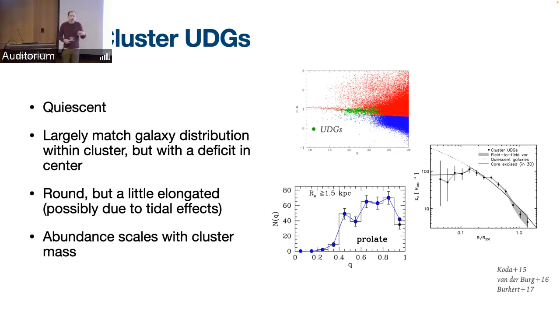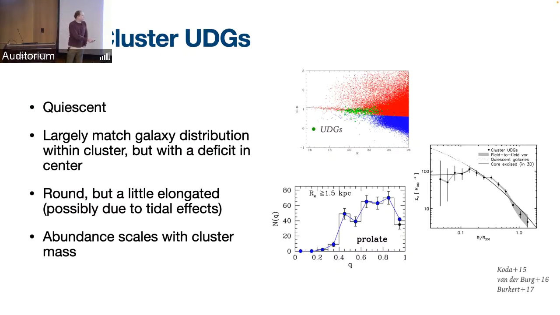But when you look in a little more detail, you start to see some differences. For example, here, this is the surface density of galaxies as a function of cluster-centric distance. For normal galaxies, you generally increase all the way towards the cluster center. But for ultra-diffuse galaxies, you hit this plateau and run out of galaxies in the center. This is generally interpreted as tidal effects destroying these diffuse galaxies.